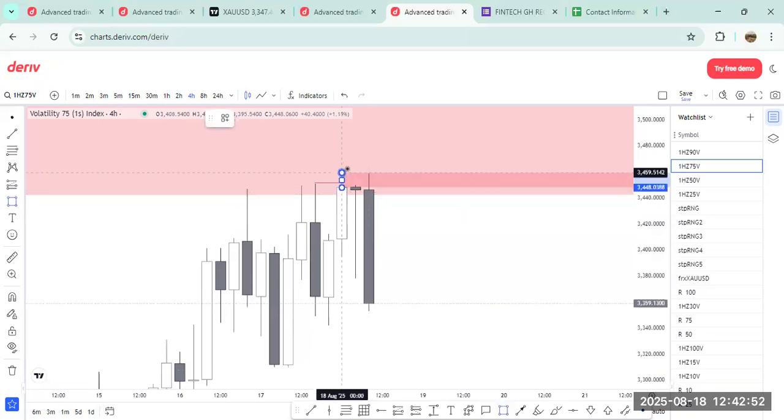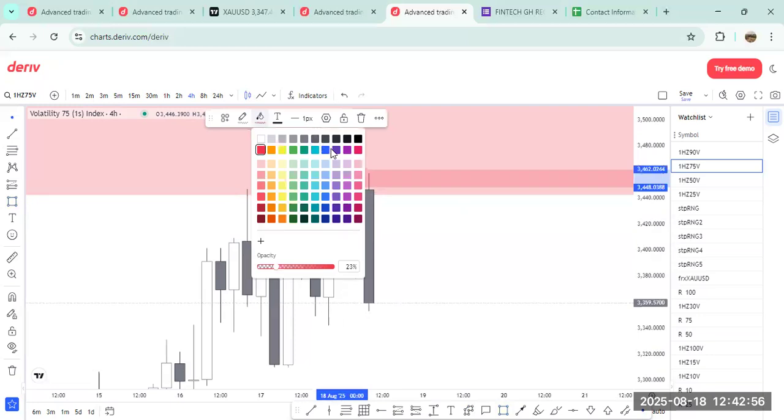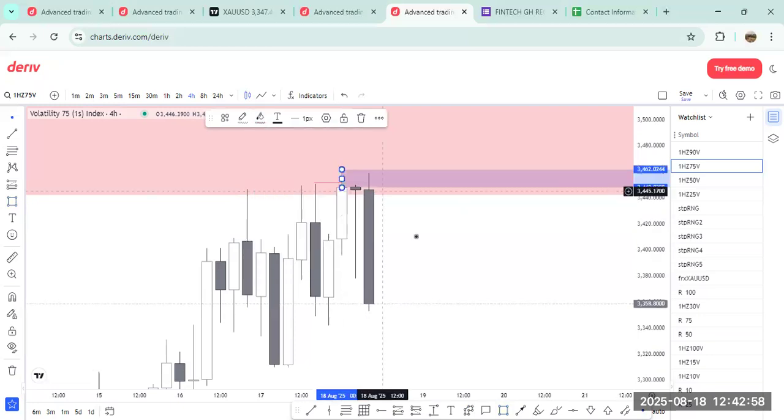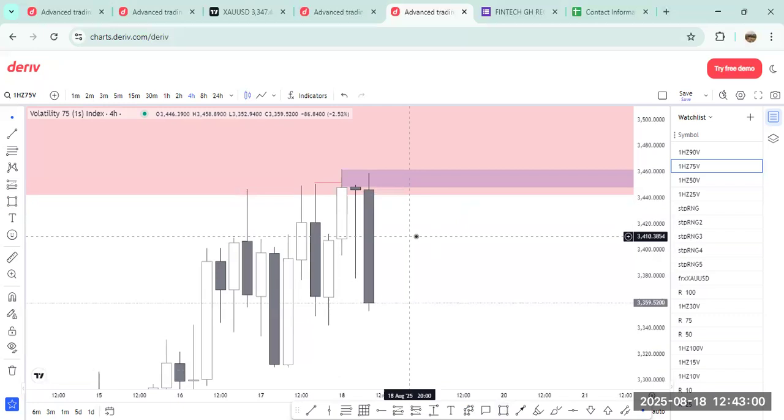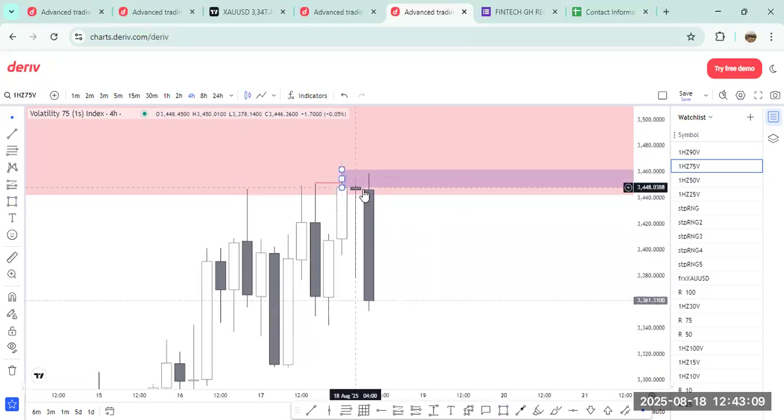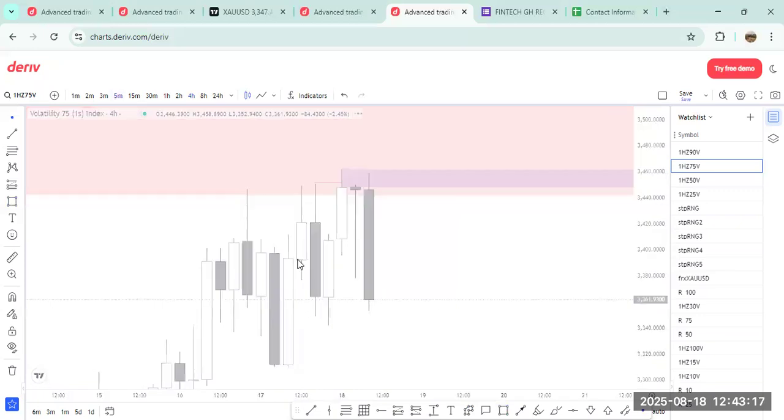In fact, I saw this setup very late because I was buying. I was trying to trade the retracement and I saw that it was failing. The bullish order blocks kept failing. So I had to change my bias by reanalyzing the chart. So I saw that price, after this candle closed, the next 4-hour open here and traded into the rejection block. And I switched to my entry time frame, which is the 5 minutes.